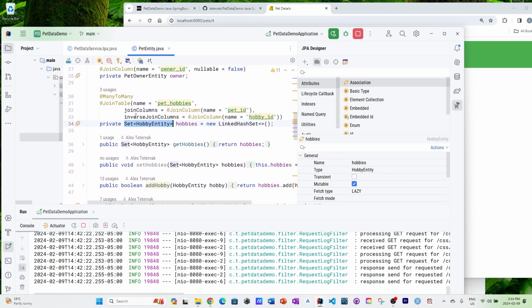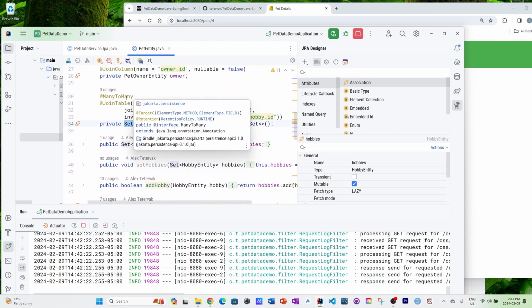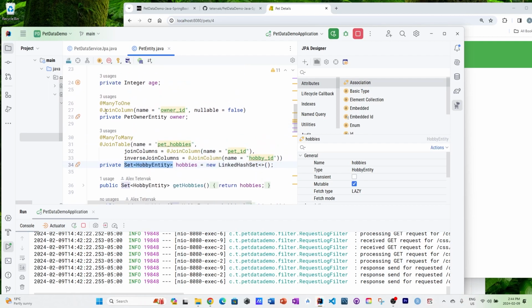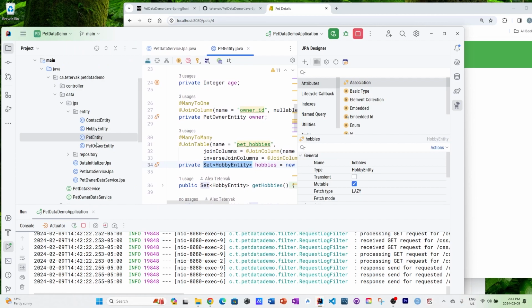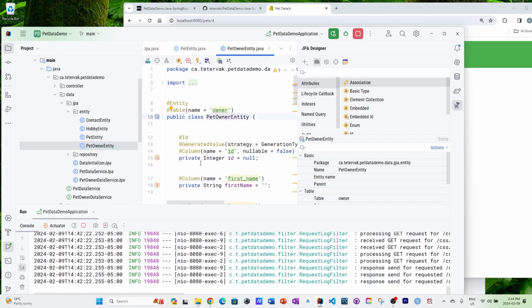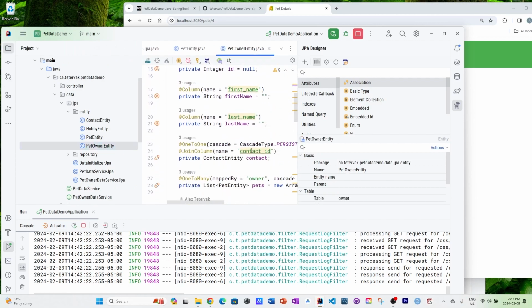This part is many to many because we link between pets and hobbies. And many to one, this link is between pet and owner. Many on the pet side, one on the owner side. Let's go back to owner. In this case, the link is in both directions.